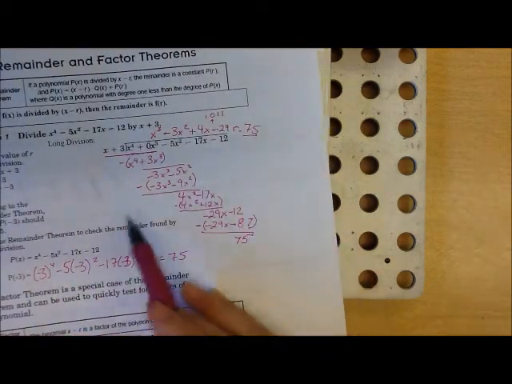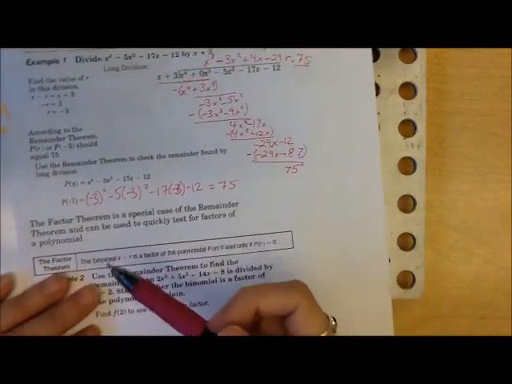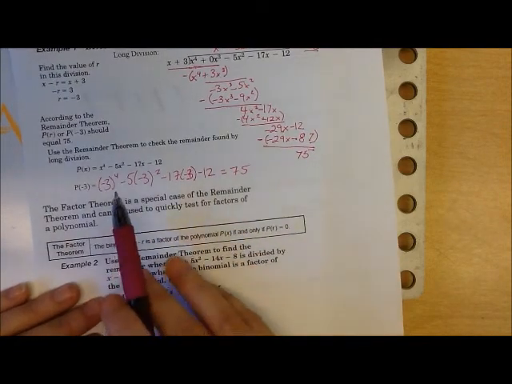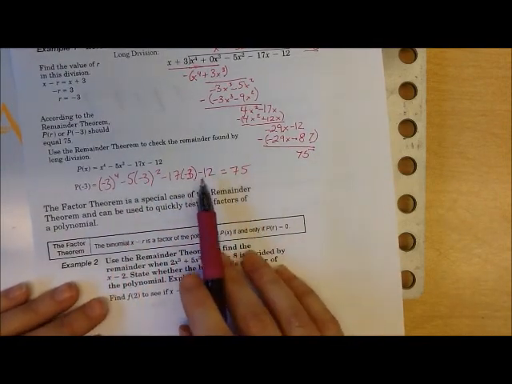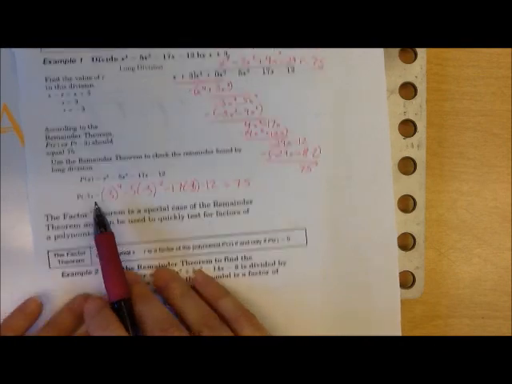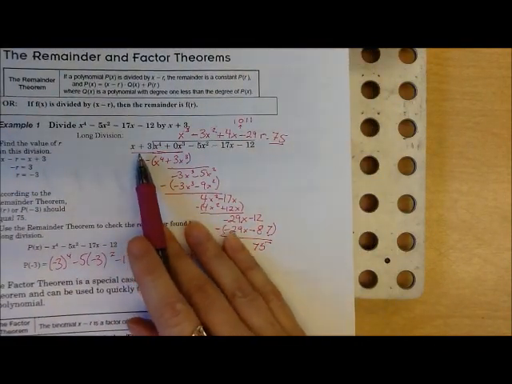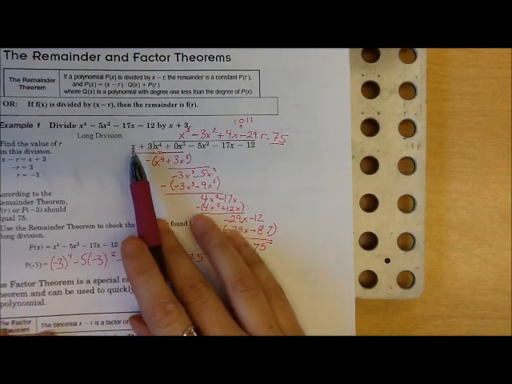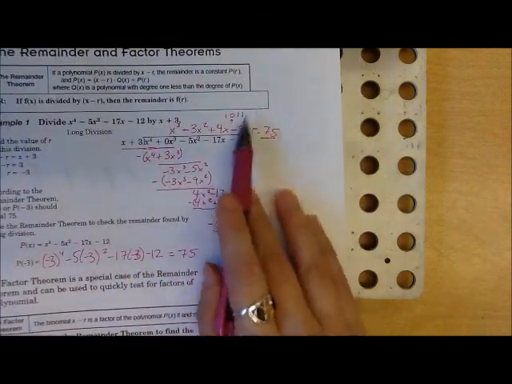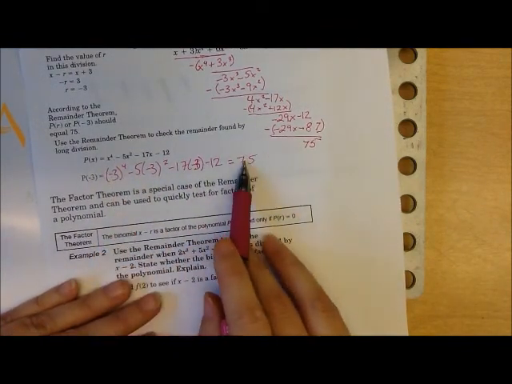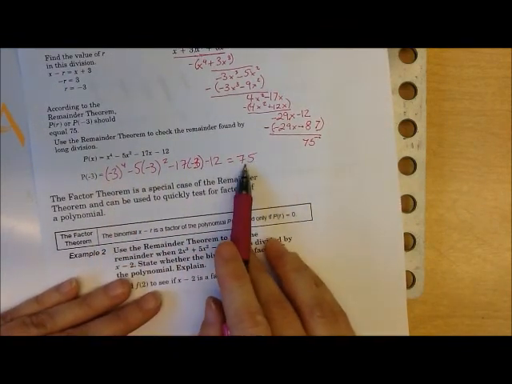And that means you can use these to check each other, to check whether something is a root. You can plug it in and check whether it equals 0, to check if an expression is a factor. You could do the same thing. You can check for the remainder, or you can plug in and find out what it equals, and that will be the same as the remainder.